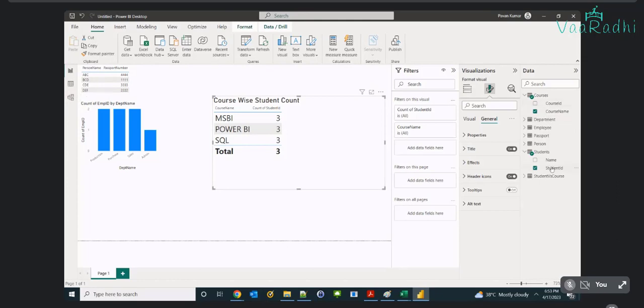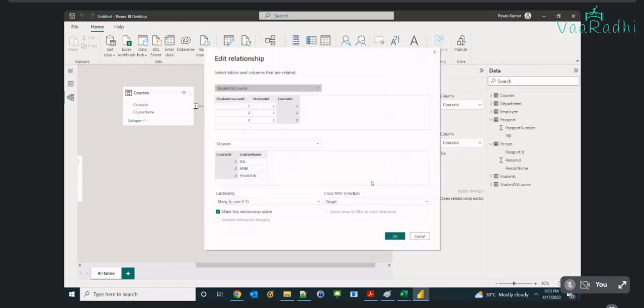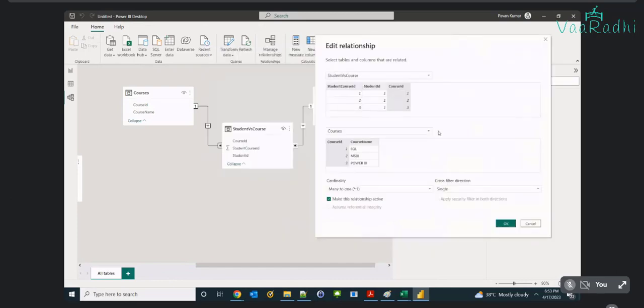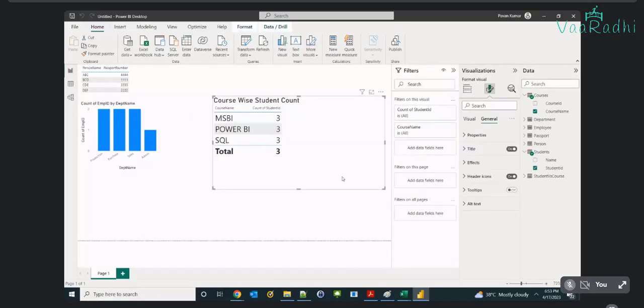Okay, now go to your model. See, from course to student, we are looking at the data right now. So this relation is there, course and student. Go to the relation, and for cross filter direction, when we filter based on course, instead of single, put both and see whether it affects anything in your view. See, now it is bidirectional, courses to bridge, bridge to course. This direction got changed. Now go here. Any change in your visual?